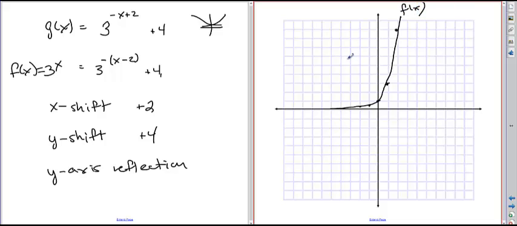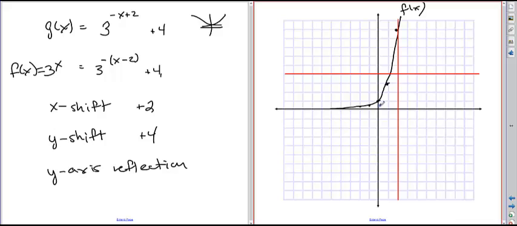So our transformed function is going to have the same relative location of the points, except they may be flipped. Okay, so we're going to do the axes first. So we're going to have an x shift of plus 2. That means the y-axis gets shifted plus 2. And we have a y shift of plus 4, which means we're going to move the x-axis plus 4. So there's our new origin we're going to base everything upon.